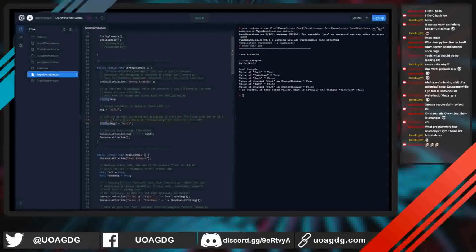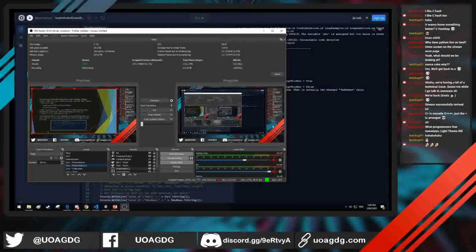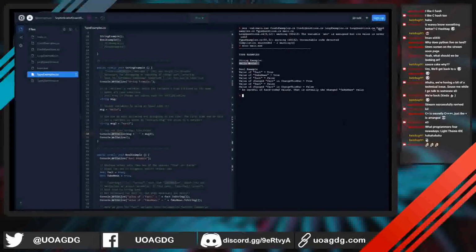Now you can create another one and assign at the same time by using string message2 equals world. You can also join strings by using the plus. In this case, this is just an empty space here: message plus space plus message2. And then I'm writing it to console output. Hence the hello world. Again, the console write line with an empty input just outputs the empty line.